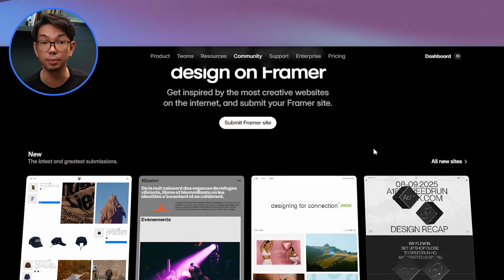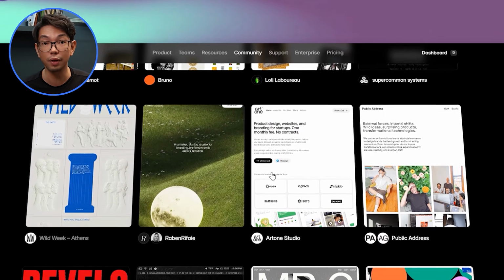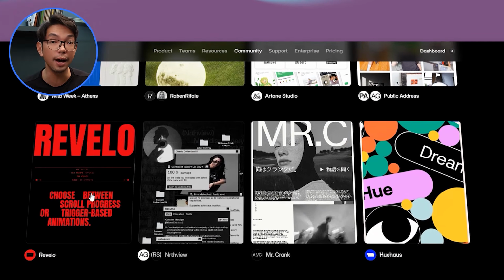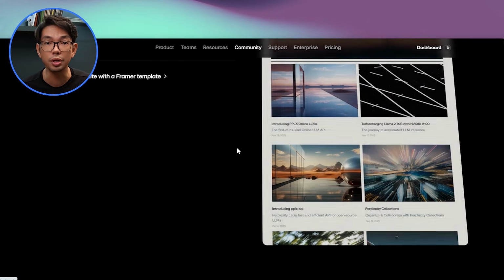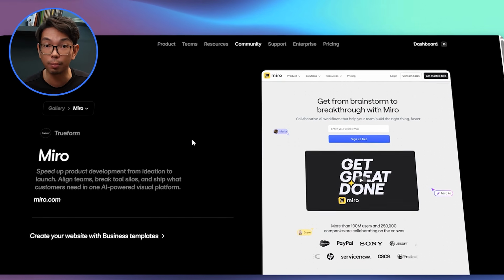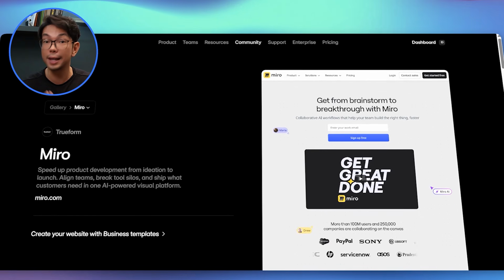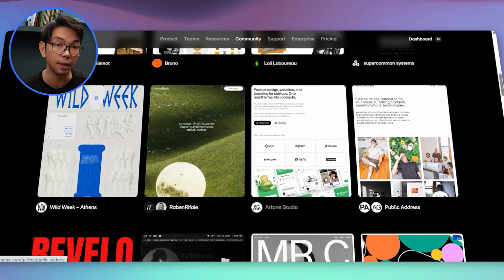To see how far this platform can actually go, open up framer.com/gallery. You'll find live websites built with Framer from companies and creators operating at a very high level. Sites from brands like Perplexity and Miro showcase the kind of fluid motion, typography control, and visual polish that standard builders usually struggle to handle properly. The animations feel smooth, the layouts stay responsive, and the overall experience feels closer to a custom-coded product than a drag-and-drop website. And that's really the reason Framer matters right now. It gives designers direct control over the final experience without forcing them into a slow design-to-development pipeline.